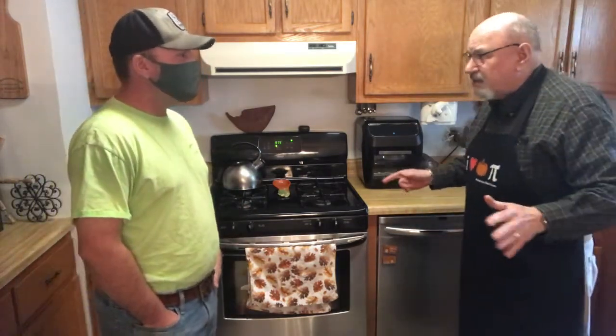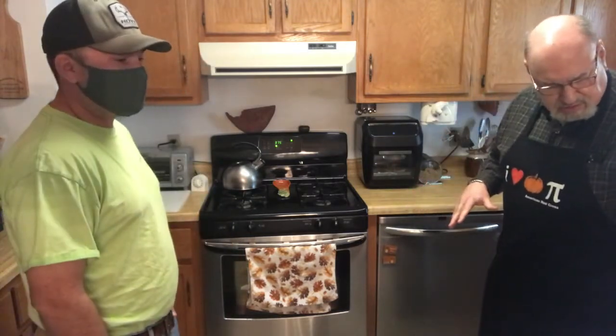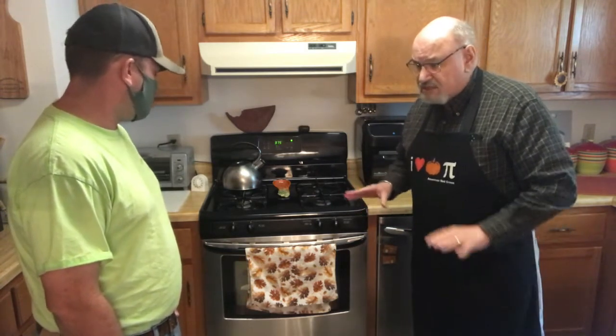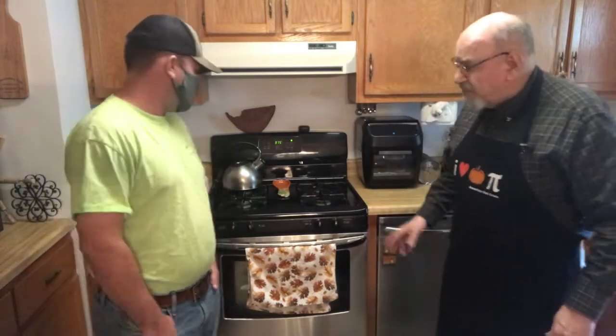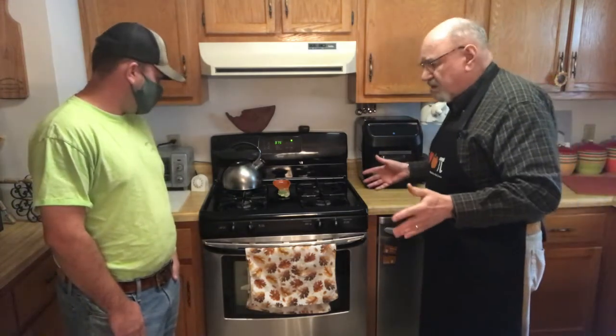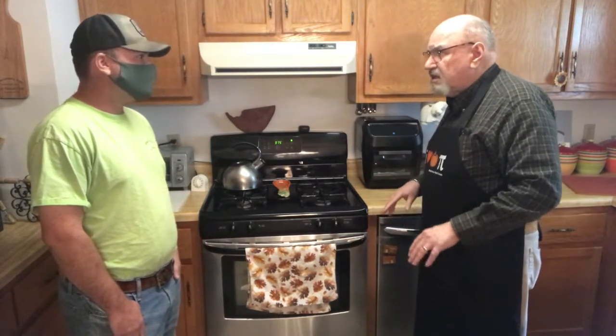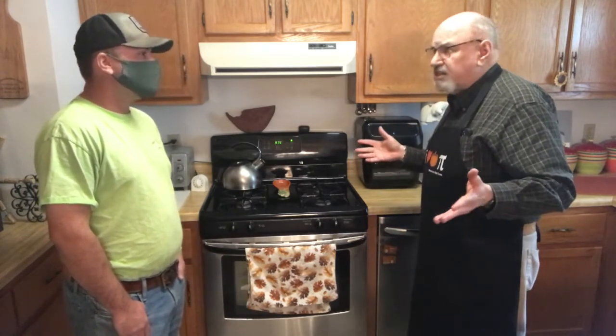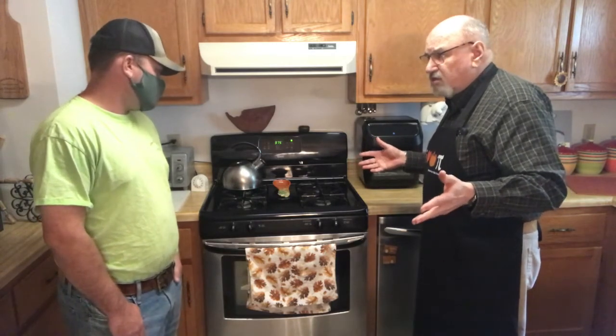I pre-cooked a pound of bacon and let it sit like this, and then I'll take it and put it in a frying pan and fry it up a little bit more just to heat it up and make sure it's done. But I bake my bacon — I put it on a cookie sheet, stick it in the oven for 12 minutes at 375. When I worked at the Tun Tavern, that's how they would cook all the bacon — four or five pounds every morning. Let's talk about the Tun Tavern: that was where the birth of the United States Marine Corps happened. Bob, what year? 1775 — November 10th.